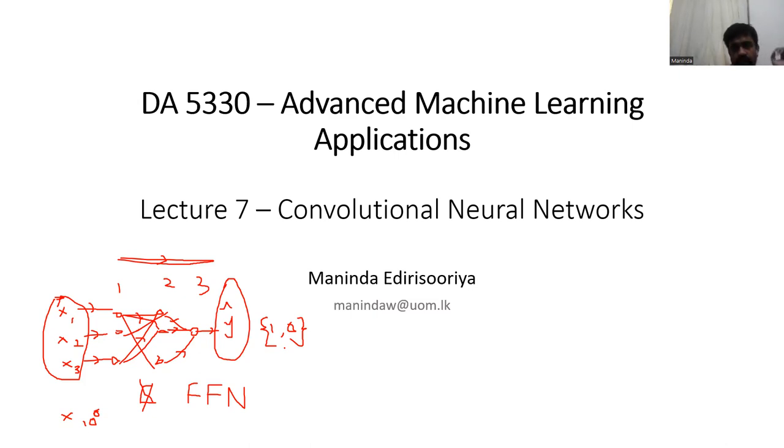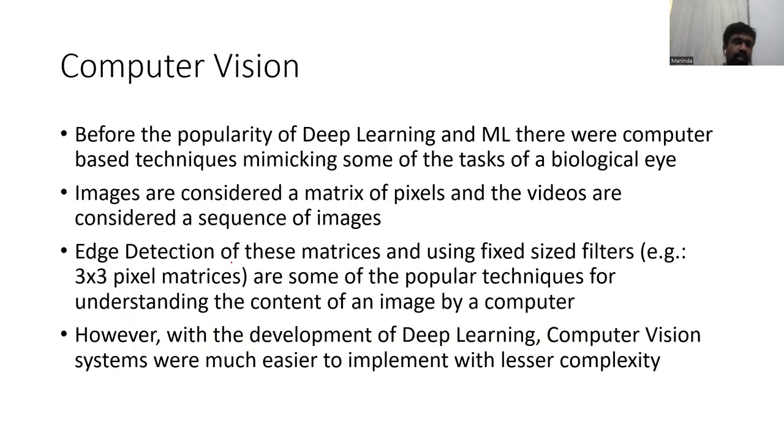So that is a situation where we should move into a new form of neural network. This one is known as the convolutional neural network. We will start with how it evolved, why it evolved, and why it is working correctly. So we will move into the lesson and see what it really is.